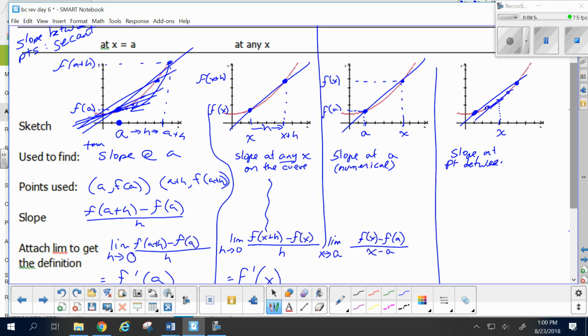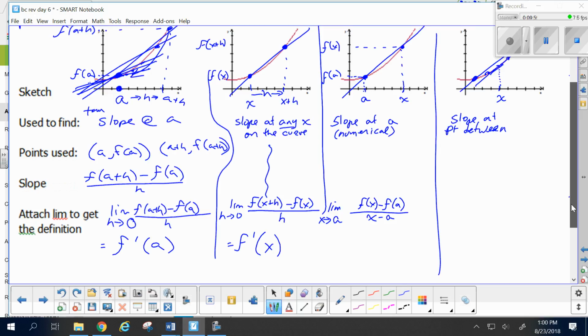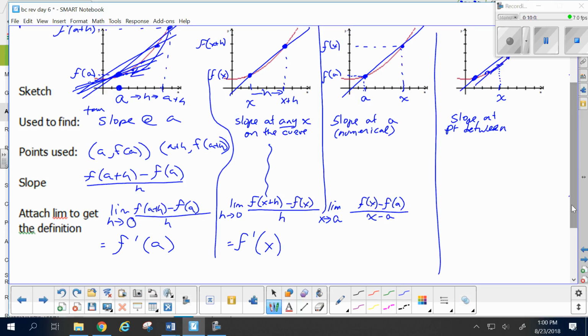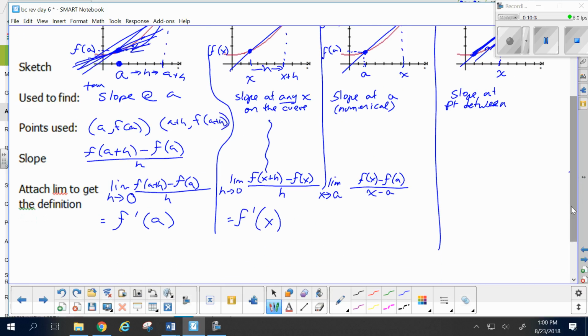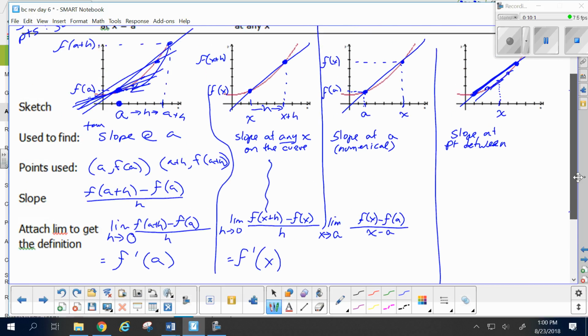And you could do this with a numerical point. So it could be at some a, but typically, you'll see it at a varying x. What is the slope? Let's go straight to the definition in order of time. What's the change in y between those 2 points? Oh, wait, let's actually name them. So this is a gap problem again. So I'm going to let h be the symmetric gap on either side. So if I go x plus h to get the larger point, it would be x plus h. If I start at x and subtract h, that would make the lower point x minus h, right?